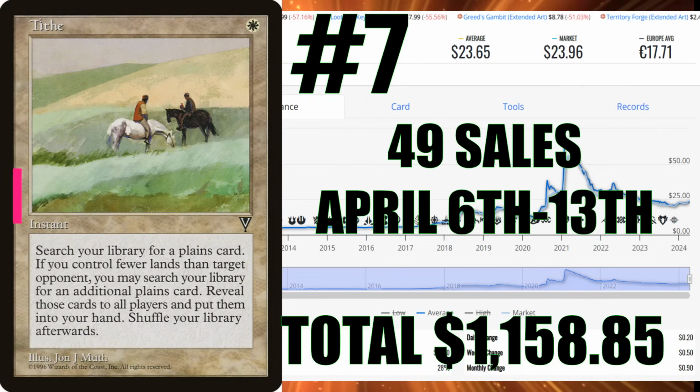I can see why players decide to kind of pony up and get a few extra copies for deck construction, deck building, but when enough players have the same idea at the same time, it kind of leads to this weird surge of sales like we just saw with Tithe. Now, I did mention this card was super cheap about 6 months ago when it was around the $16, $17 mark. It's gone up since then, of course, but this is for near mint copies, guys.